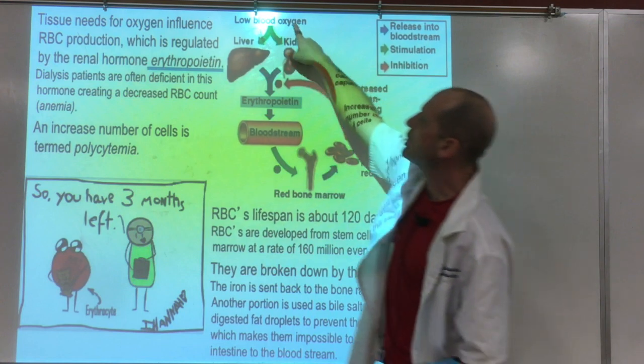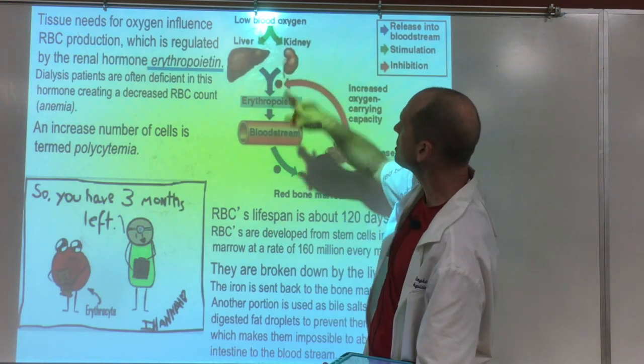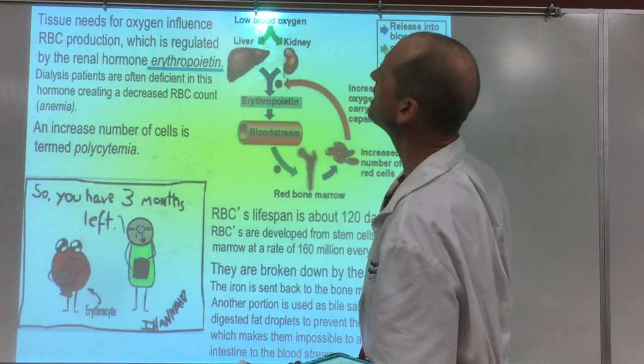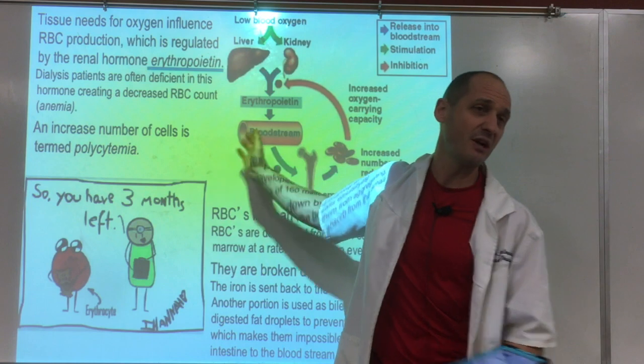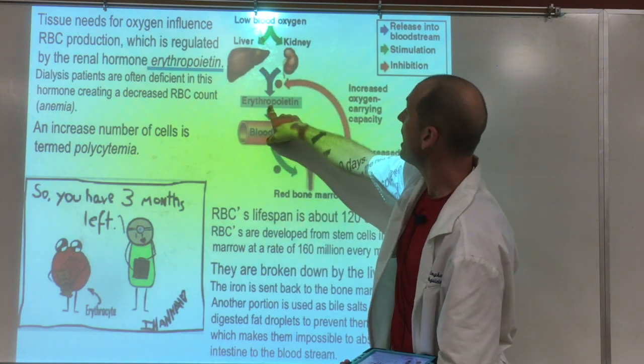So the low blood oxygen, kidneys, well, I guess a little chula, make erythropoietin, go to the bloodstream. I don't know where the liver comes in with this. We gotta restart, figure that out. But it's the best picture I found, so we leave it there. Erythropoietin, in my world, it's the kidneys, from what I know.